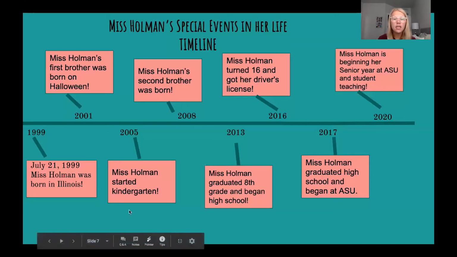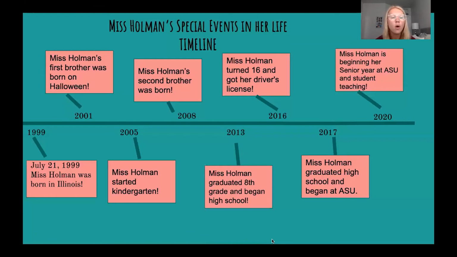So in each of the pink boxes, you guys will notice the labels and captions for these important years, what happened on these dates. I just included big events that happened in my life over the period of my life so far. You notice there's some gaps in between the years, which is okay. Sometimes timelines look like that. They can go over an extended amount of time, or they could be within a shorter amount of time, like 10 days, 20 days. But mine was over 21 years for the period of my life.